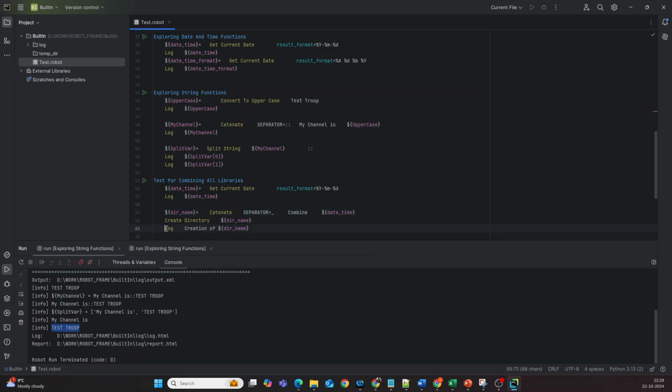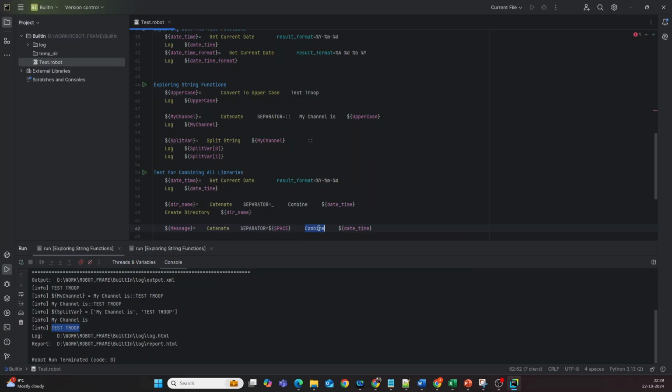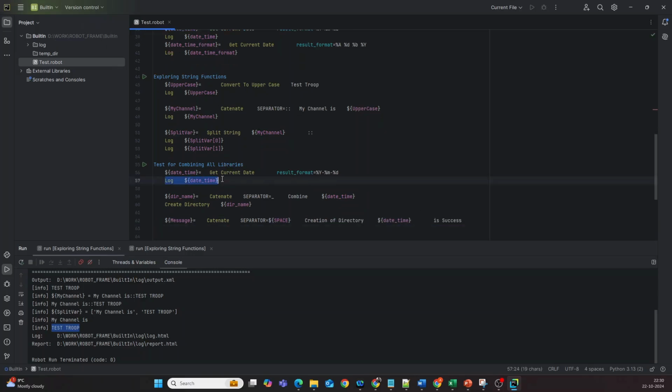Let us concatenate the message, and here we can give space as a separator: Creation of directory, this one is success. Then we will log this message.